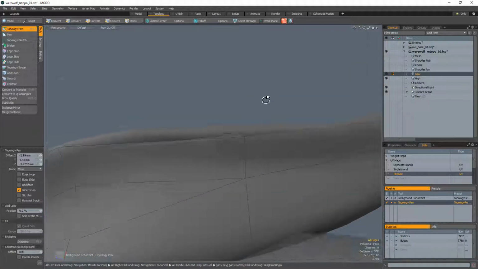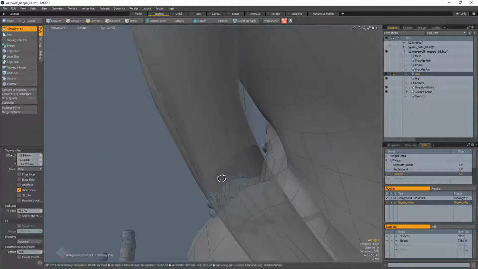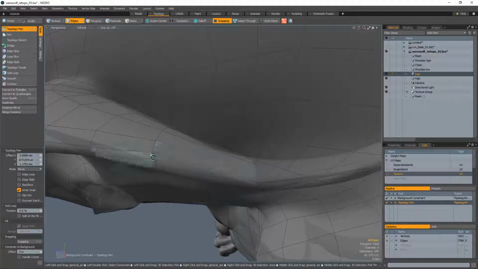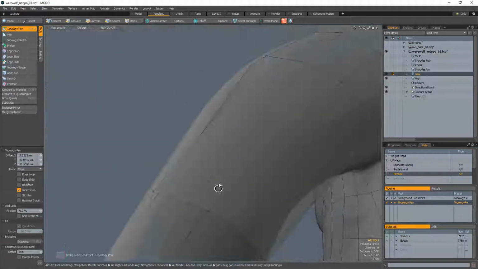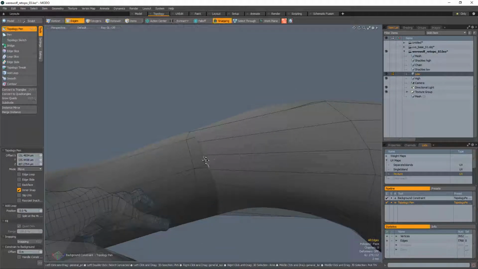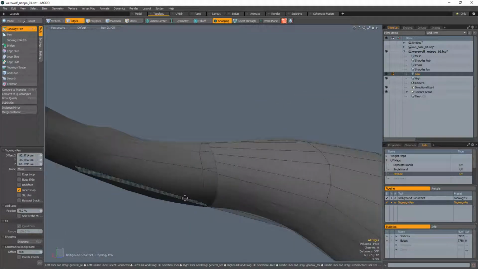So those are the different types of numbers you can run into on these types of characters. You can have just some hair that has as many or more triangles as something that's not going to be seen as often.